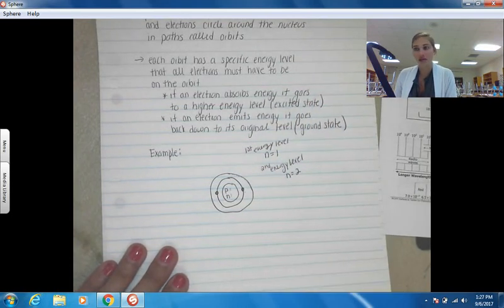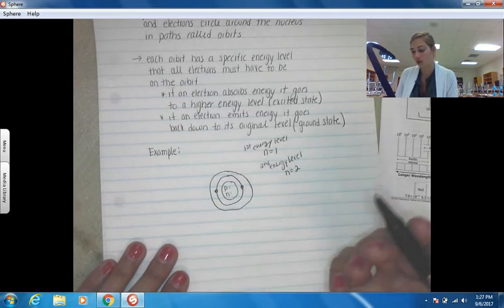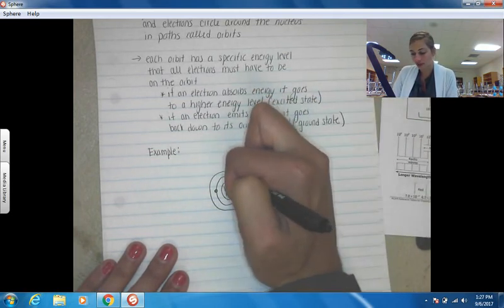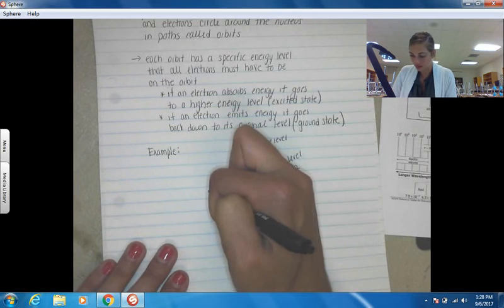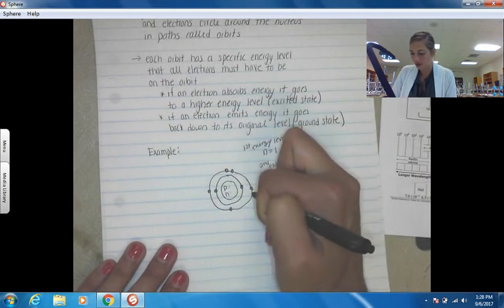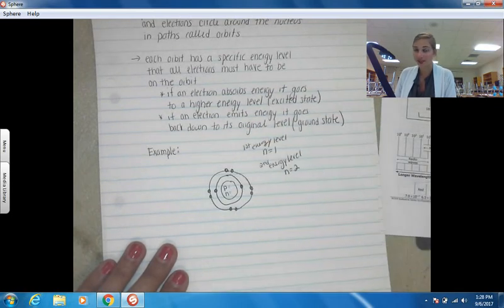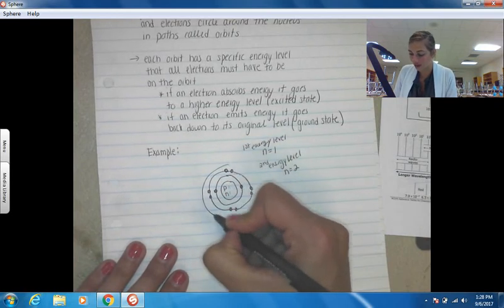So let's say that this particular atom has a total of 14 electrons in it. We already have 2, so we need to keep building. Like I said, this can have a total of 8 electrons in it. So we already have 2, then 3, 4, 5, 6, 7, 8, 9, 10. Well, I've exceeded the amount of electrons that can be on my second energy level, so that means I need to add another energy level.